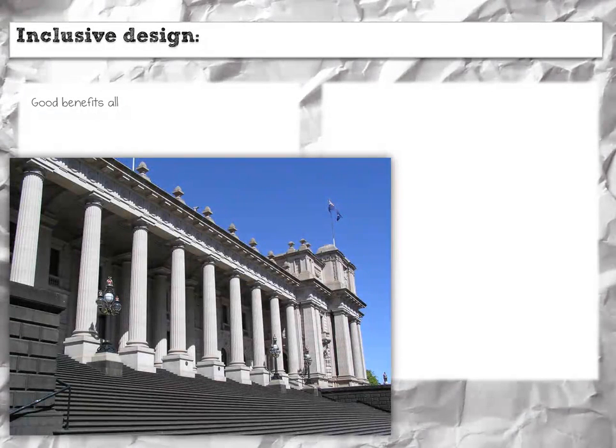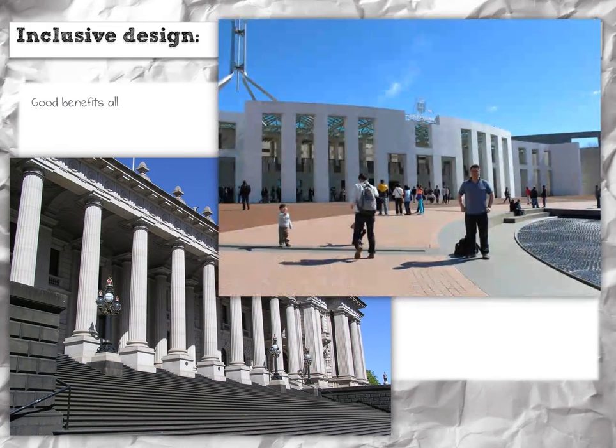I'm going to present to you two pictures here. The first picture is of the Victorian Parliament, and what you can see here is something very grand, something out of a century or two ago, and stairs and columns and all of these things. And here is another Parliament House in Canberra, and it's also got the columns, but they're a bit squarer. And what should smash you in the face, it's that obvious, but it's not, is that the second picture doesn't have any stairs, but it's still just as grand.